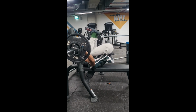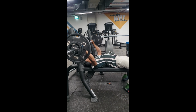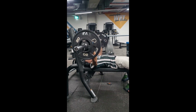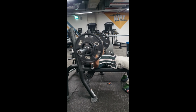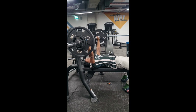So in week 1, I did 60 kg for 2 sets of 8. Then I did weighted dips with a 20 kg plate for 10. And then I did the same 20 kg plate for 8. Then I did machine flies. I did 45 kg for 6. Then I did 45 for 6 again. Then I did dumbbell lateral raises. And then I did deficit push-ups for 9 reps and then 7 reps. And I've literally used 4 kg when it comes to lateral raises. I've used 4 kg the entire time.